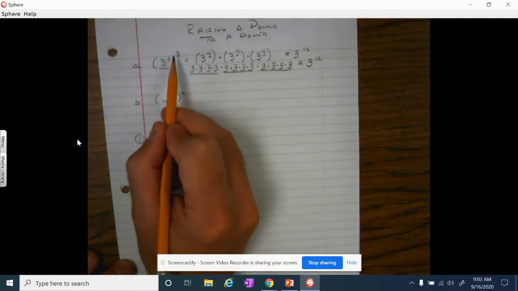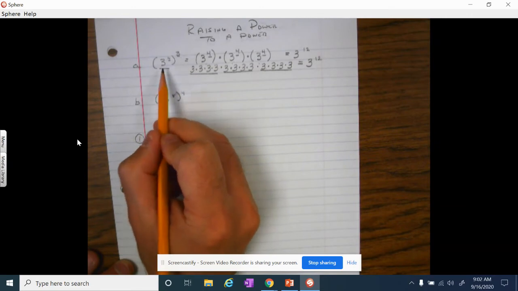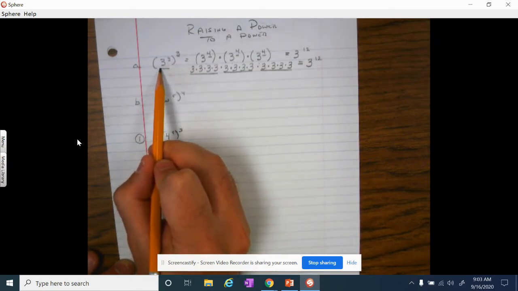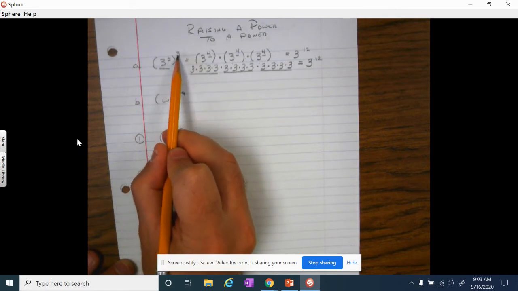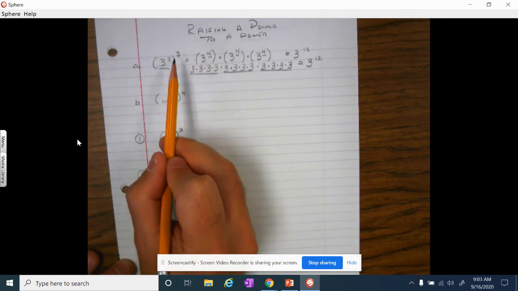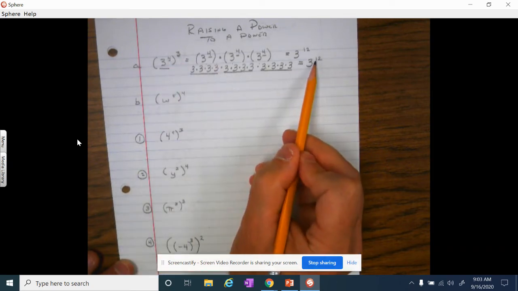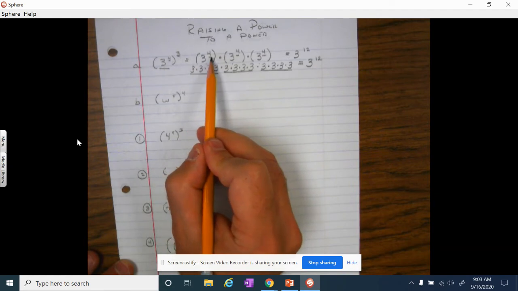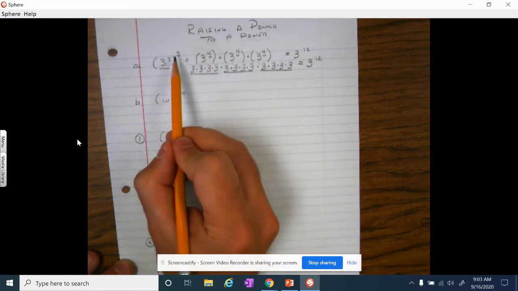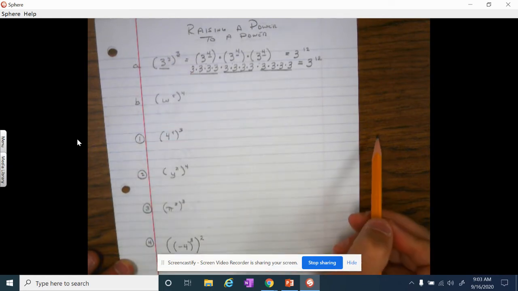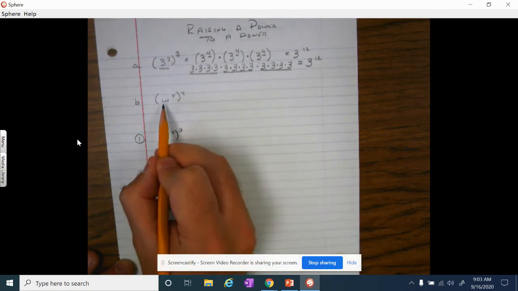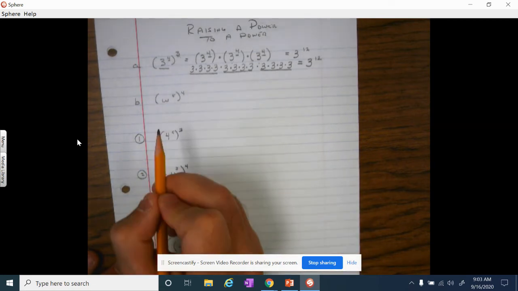I would prefer just to go straight to it, knowing that, oh, I know this is a power of a power. So I know that I have my single base right here. I see that I have two exponents, a power of a power. So I just know immediately I'm going to go 4 times 3, which is going to be 12. So you can choose how far you want to break this down to understand that I am multiplying 4 times 3.